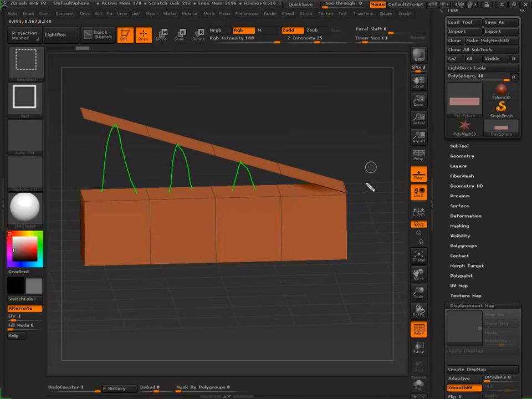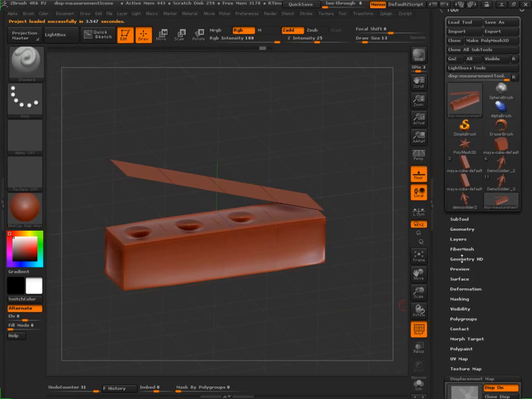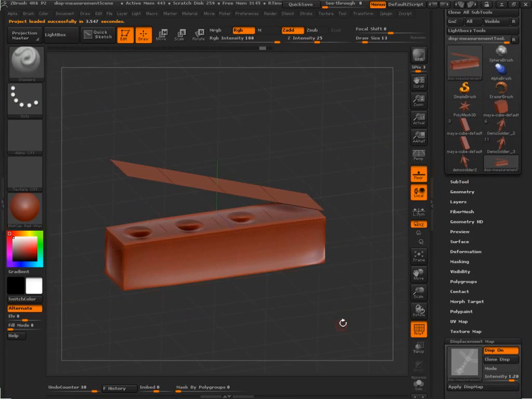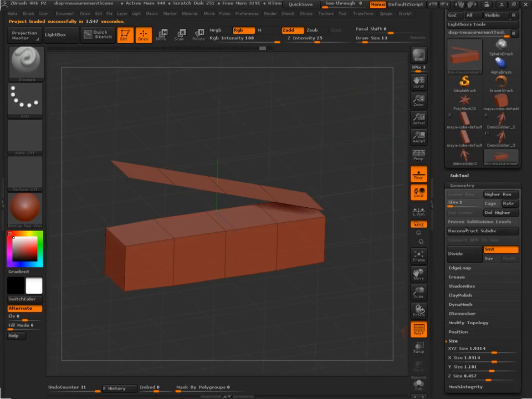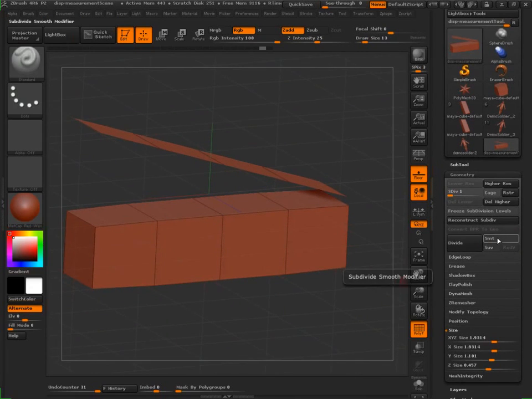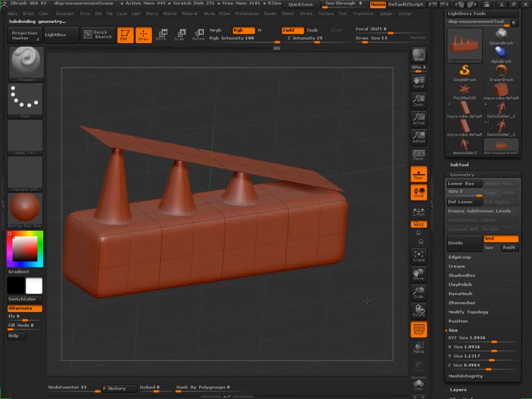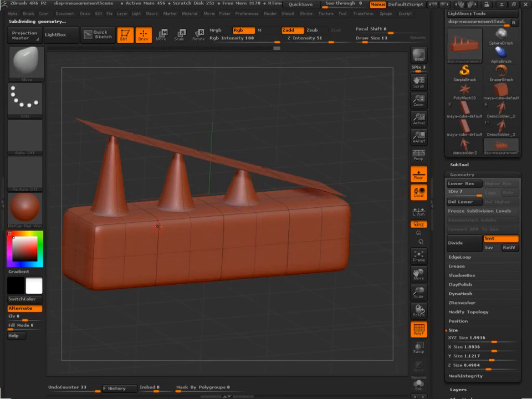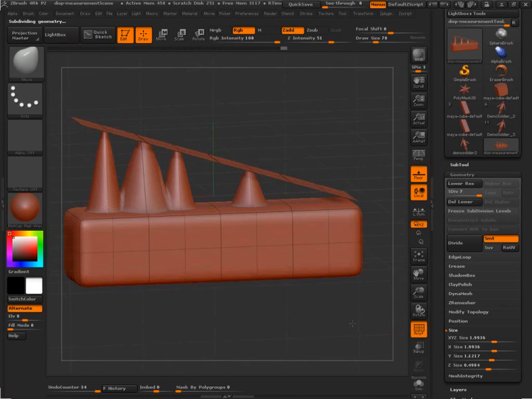So let me see, I think I'm going to load a project actually that has this already sculpted. Okay. Let's turn displacement off. So here's the model. I turned SMT off. I divided twice. I turned SMT back on. Here's the sculpt. It's real simple. It's just a move brush. Press Alt until you get close, and that's it.